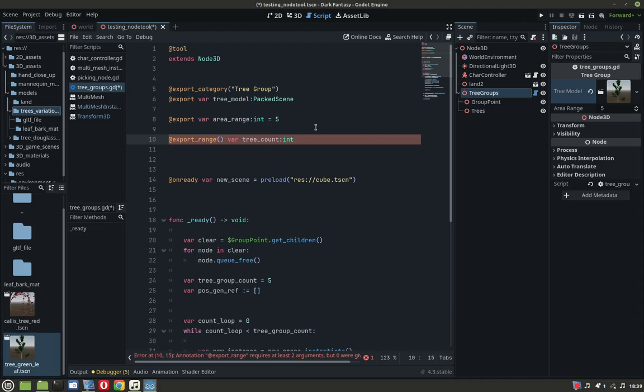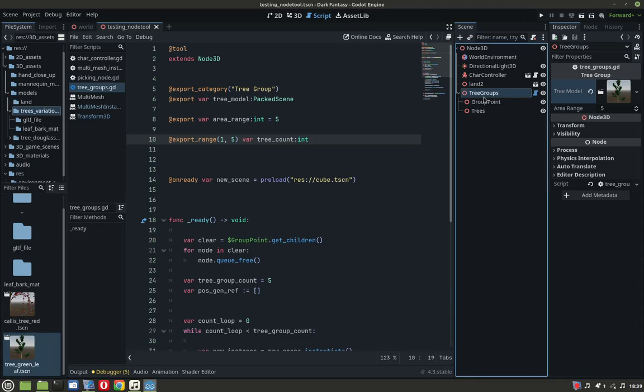So I forgot this one here, the name, semicolon, no, whatever. So export range, and then parenthesis, and we will limit the count to 0, or no, 1 until when each patch group will have 5 or 6. 6 too much, 5. So we have 1 to 5 in each patch, and then we refresh back, and then we have the count.